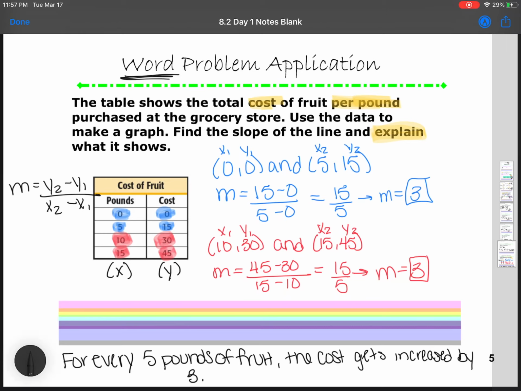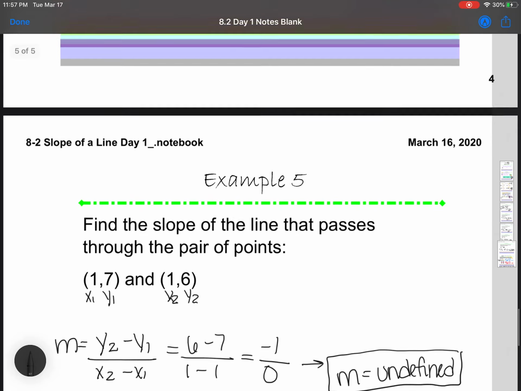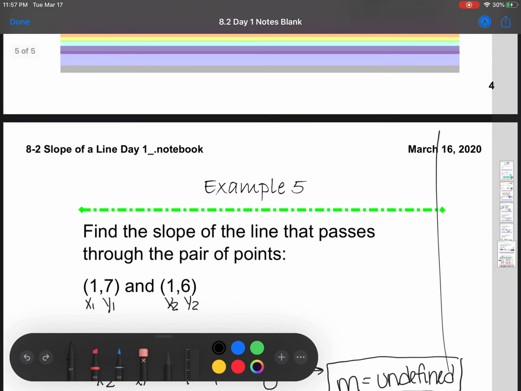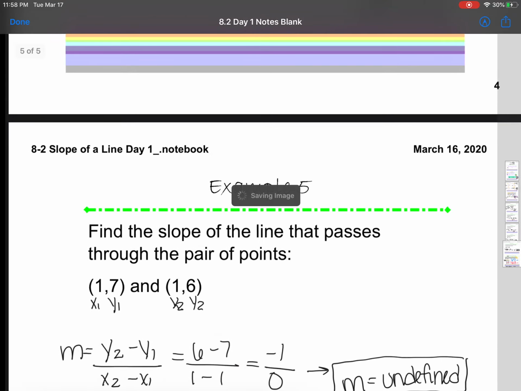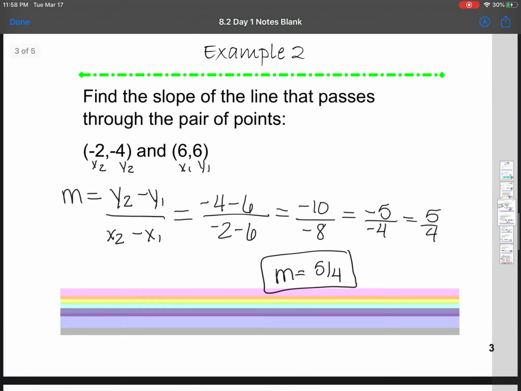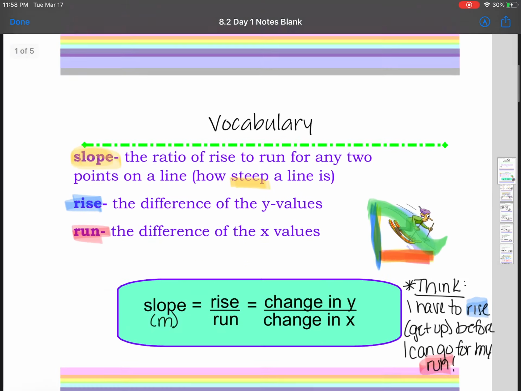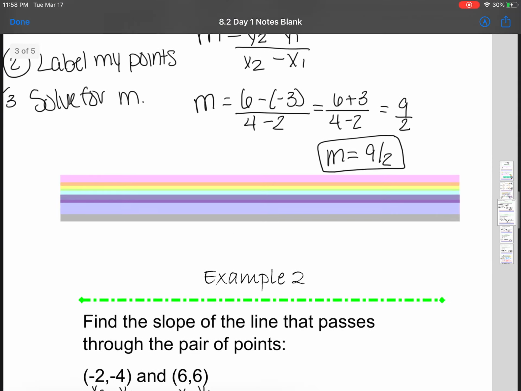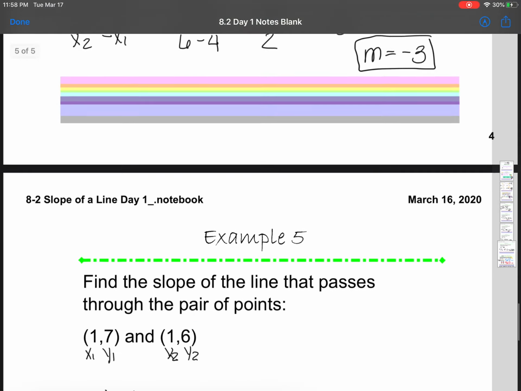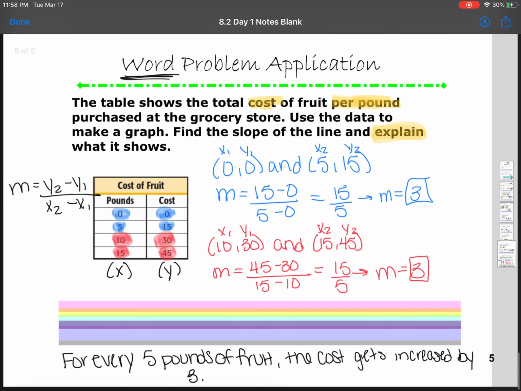That's my answer. And in a nutshell, that's the beginning of slope. Hopefully I didn't confuse you too much, and hopefully this didn't ruin slope for you even further if you've been confused about slope in the past. Okay? Tomorrow we will be working on slope from a graph and slope from a chart, but today we just wanted to ease you into it with the equation and a word problem. So hopefully this isn't too terrible, and if you have any questions, make sure to ask them.